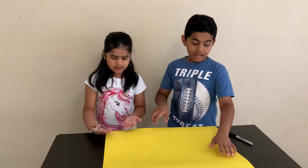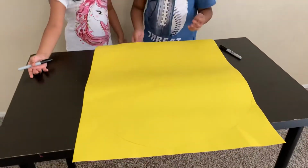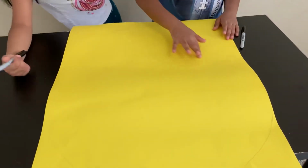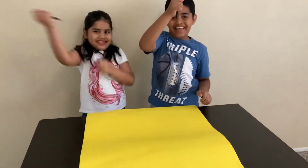So we're gonna make a mango costume for a fancy dress competition. So let's get started with this mango video. First, we took a big sheet of paper. Well, it's mostly gigantic, and we drew a mango. Yum. Now we're gonna outline it.